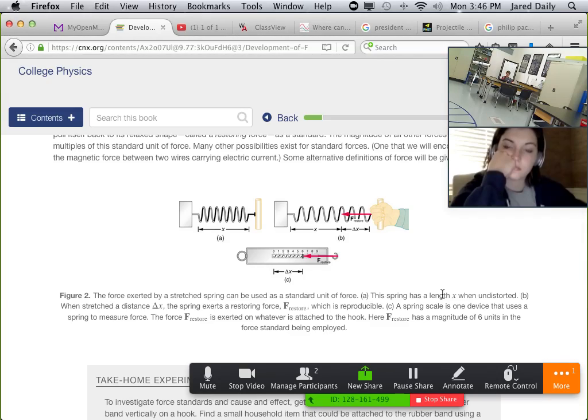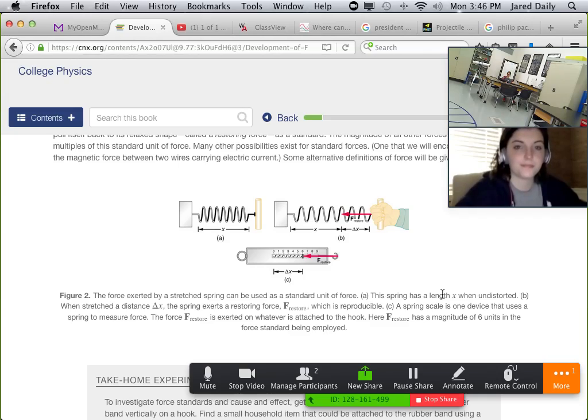So here's another example of a force. You have a mass on a spring, right? And you have a handle on the other end of the spring. And you pull on the handle and it stretches the spring, which eventually will pull on the mass that's at the end of the spring, right?